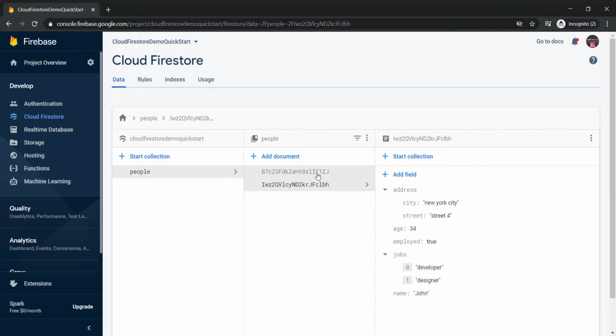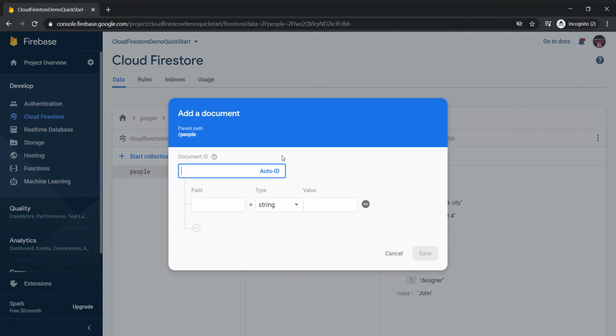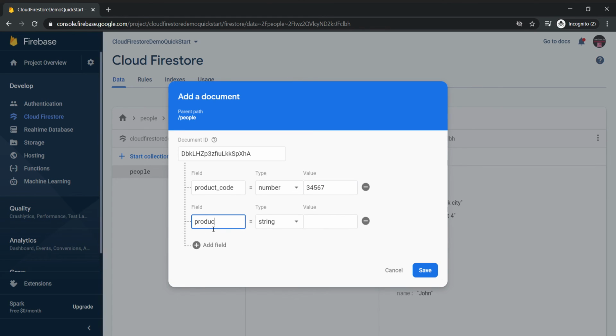I don't even need to add a person. Look at this. I can add a document, auto ID, and here instead of name, I'm just gonna say product code, and this should be like a number, and let's say any random number, and then product, and I'm just gonna say that this is actually like a table.